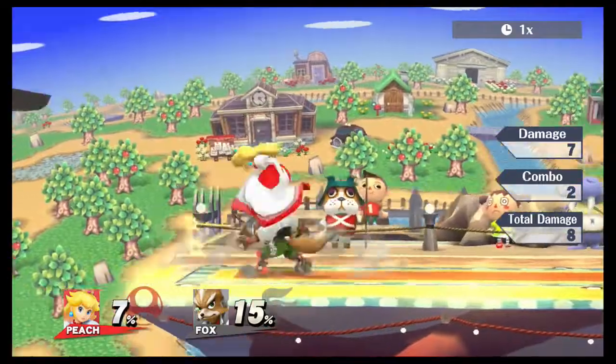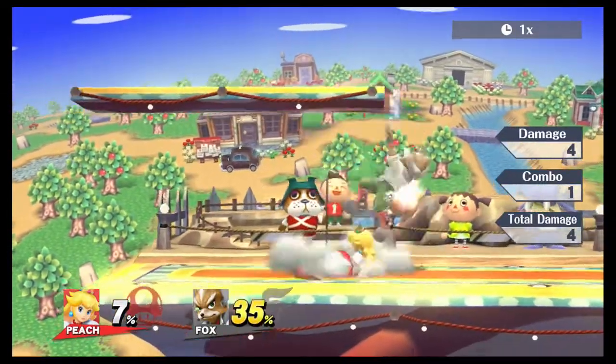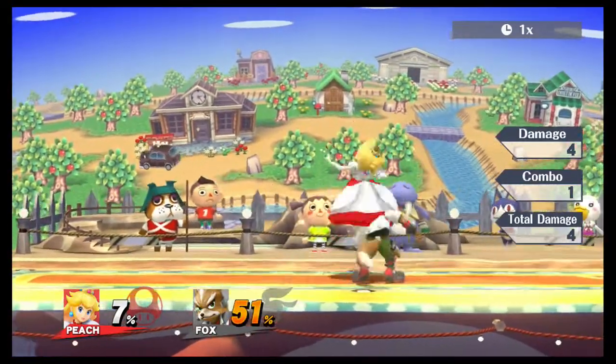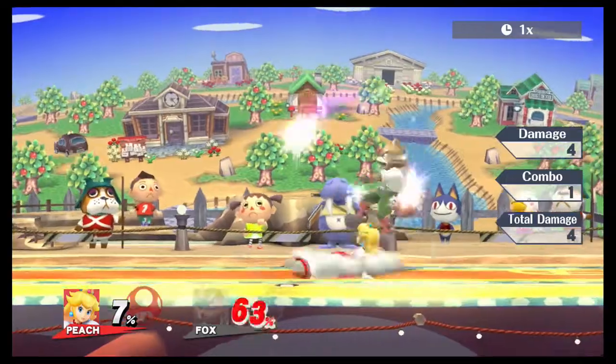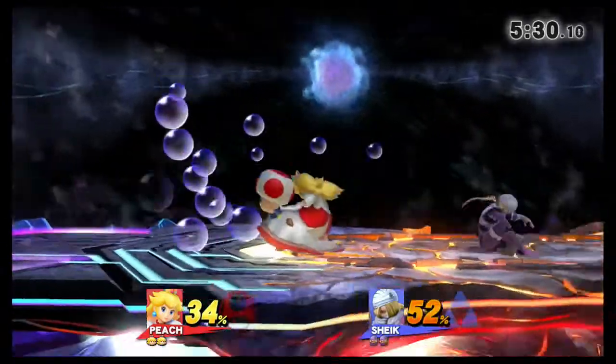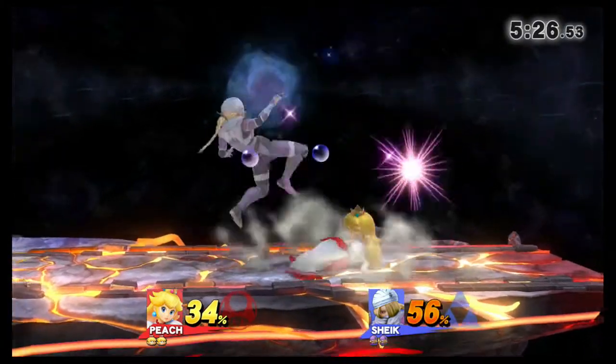I'm probably going to spend the most time in this video on this topic just because of how important I think this infinite is. Peach has the most infinite combos in the game. She has two different variations. I'm only going to go over one of them though because I feel like this one is the most practical in real matches. Now there's a lot of setups into this infinite, however it doesn't work on the whole cast.